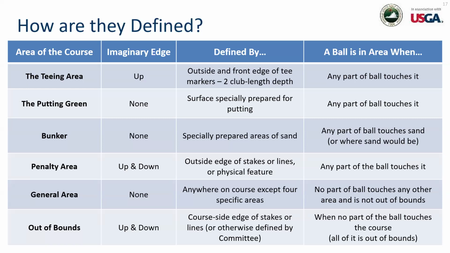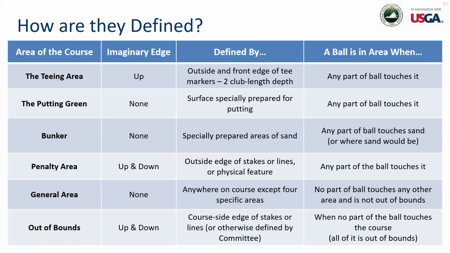Next, bunkers. Most bunkers are easily defined by the edges of the turf surrounding the bunker. Non-grass covered walls, and grass covered areas bordering or within the bunker are not part of the bunker. So you think of the lip of the bunker. Your ball is in the bunker when any part of it touches the sand or where sand would be on the ground inside the bunker, or if it lies on top of something in the bunker. For example, if your ball lies on top of a leaf or a rake that is lying in the bunker, your ball is in the bunker. If your ball overhangs a bunker, but does not touch the sand, the ball is not in the bunker.